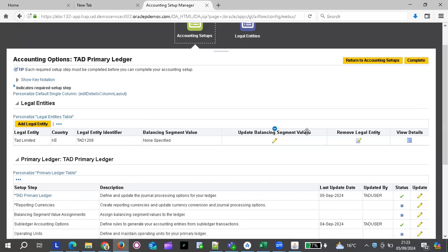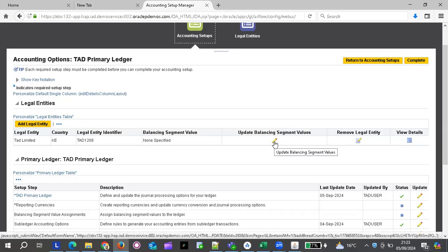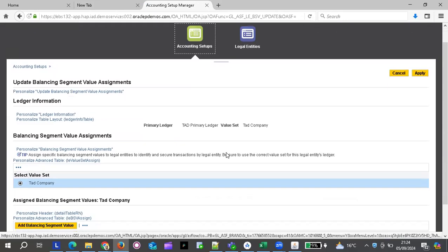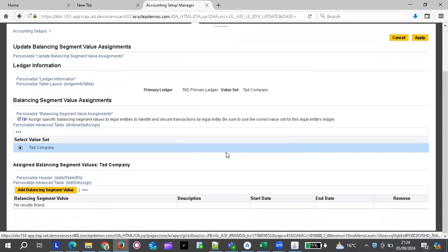Update balancing segment value. So again here, you were supposed to come and click on update balancing segment values. And we can see the value set is third company.